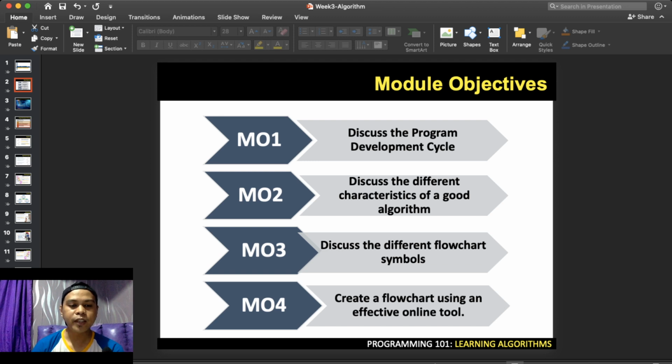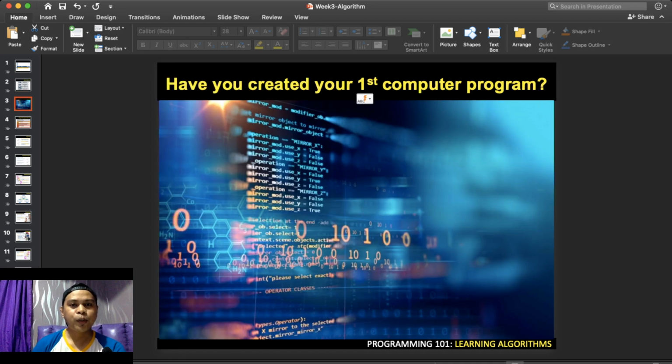Again, for this module, our general objective will be discussing the proper way of creating a simple flowchart. I believe most of our viewers right now are computer programmers or computer programming students.